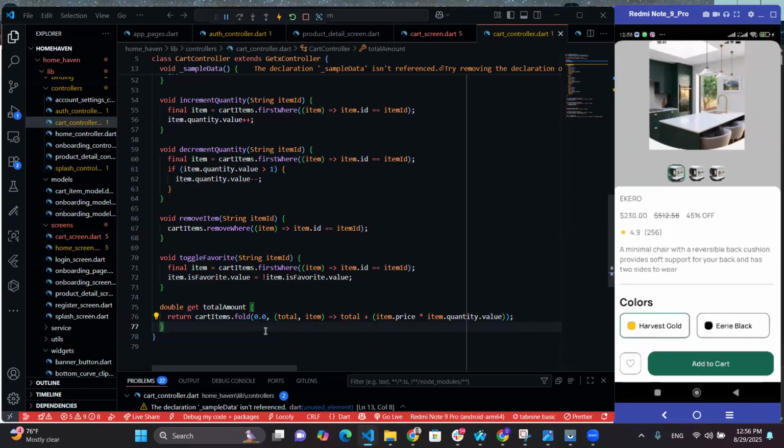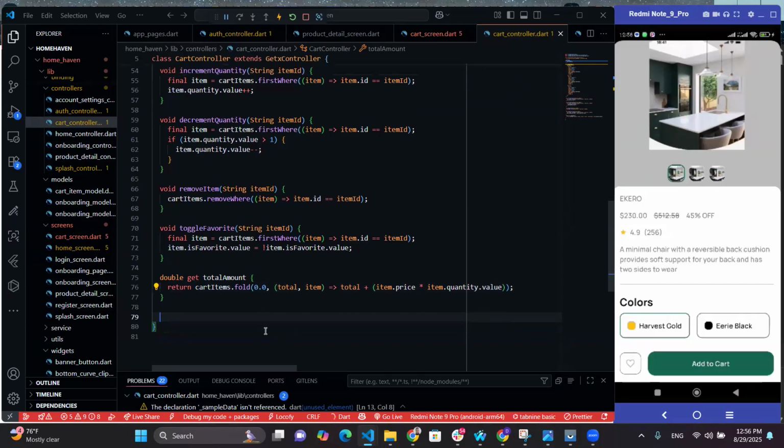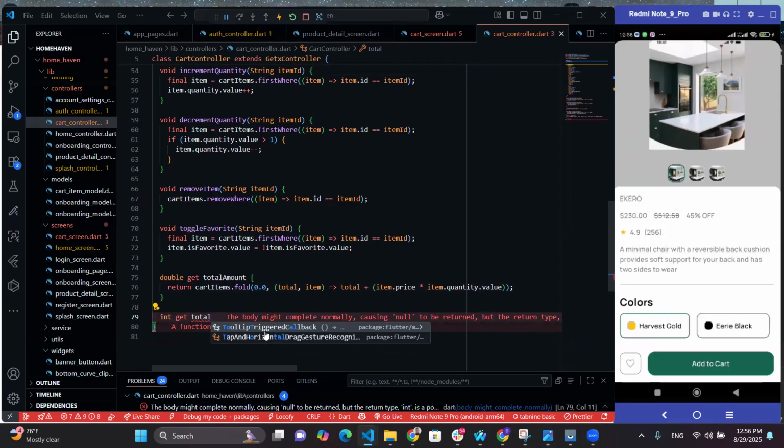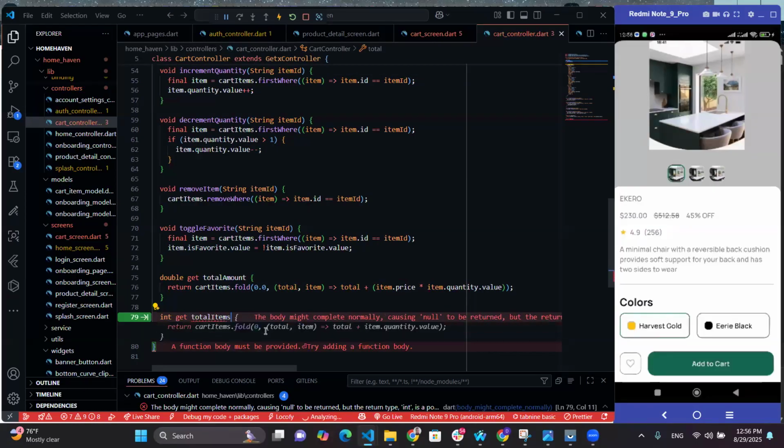Okay, that's for double gets total amount. So what if you want to get int get total items?